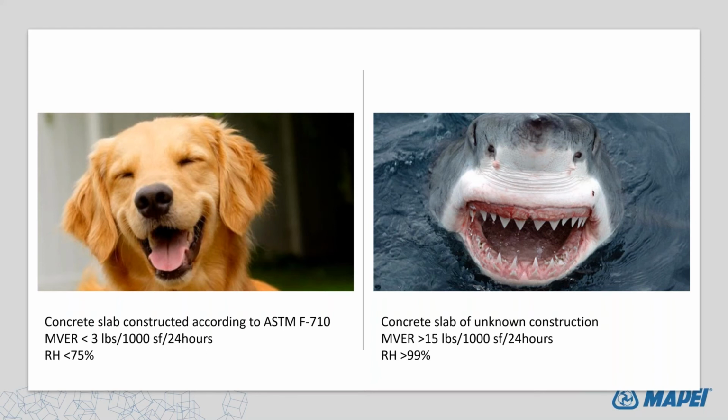And if you don't have a copy of that ASTM on file, I would encourage you to go get it, because that is the guidelines for concrete construction for resilient flooring, which we do an awful lot of business in, and gives you a lot of great information in there about underslab moisture barriers, compression strengths, dryness and flatness, and all that kind of stuff. So theoretically, new construction these days is supposed to be made according to the ASTM F710, or another standard that's called the American Concrete Institute ACI 302.2R. Both of those are great documents to have on file that tell you basically how the concrete slab is supposed to be poured.